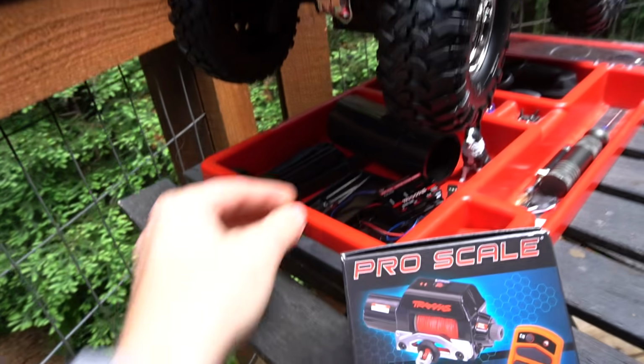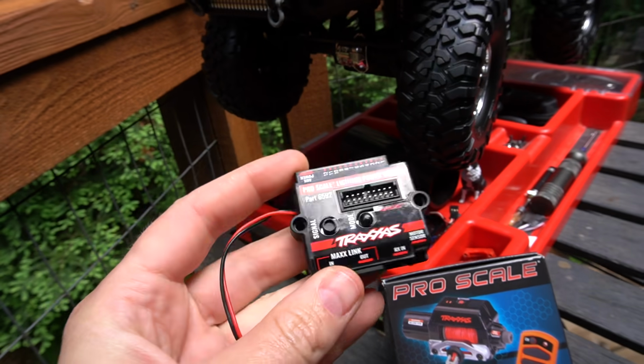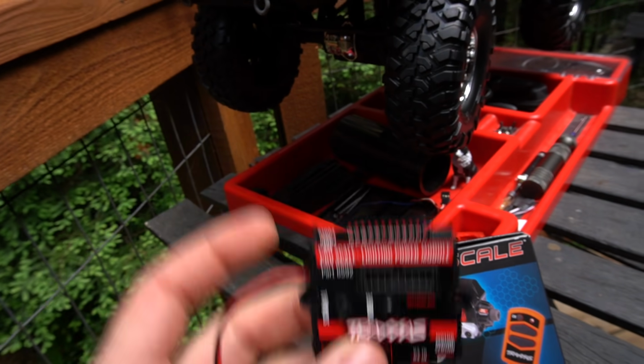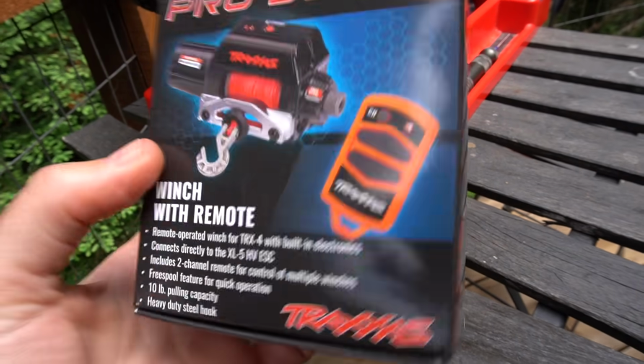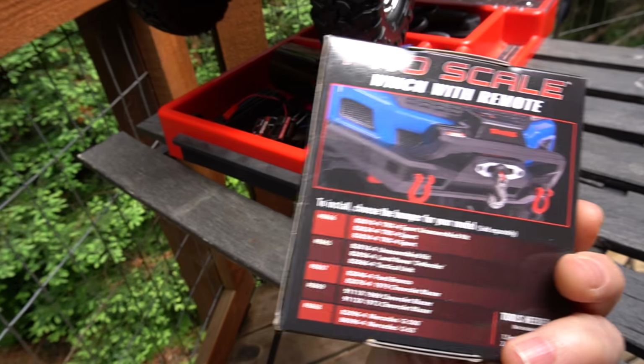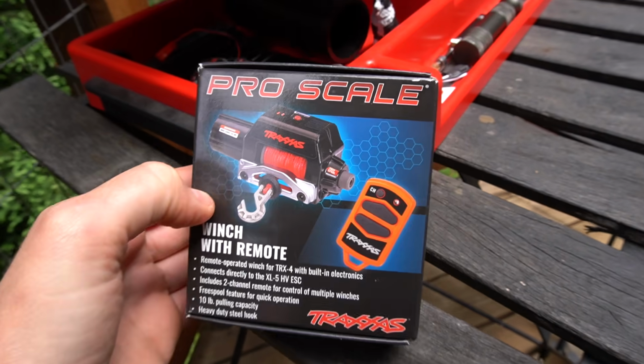All right, so while we wait for our new lighting controller to come, it's supposed to arrive today. I think the mail just came actually. We're gonna install this Pro Scale winch and winch controller from Traxxas. This is my first time trying out the Traxxas winch. Looking forward to checking it out.